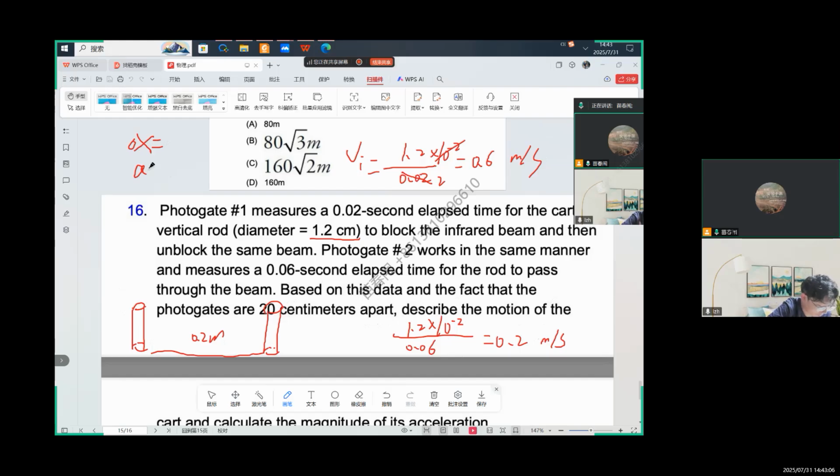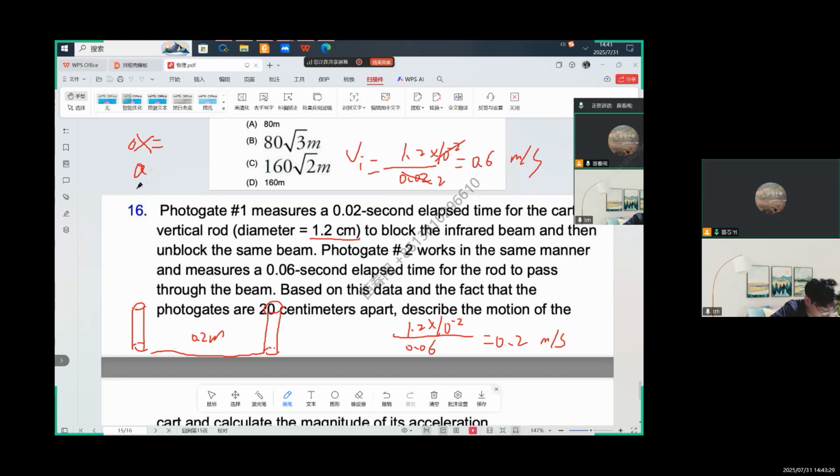Someone asked me about this question, they didn't really say it's constant acceleration. How do I know? It's an assumption. Does that make sense? I can either consider it average acceleration or uniform acceleration. Also, this is a routine thing we do with a photogate. So suppose that they have acceleration, and that's what they want to know.